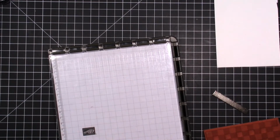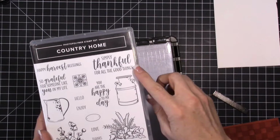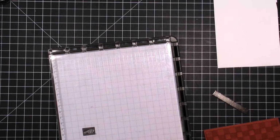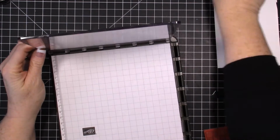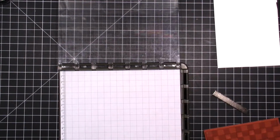The other stamp set we're going to use is the Country Home, and we're just going to use this for the Simply Thankful for All Things. Our color combo today is going to be black, white, and then Cherry Cobbler red. So the first thing we're going to do is add our Whisper White piece that we're starting with.